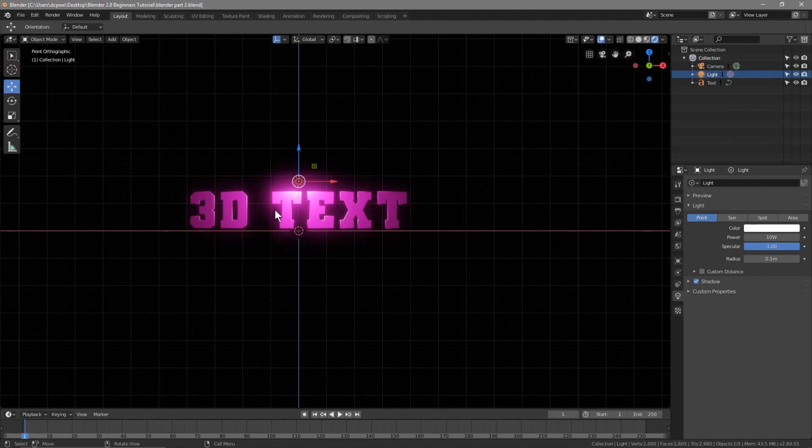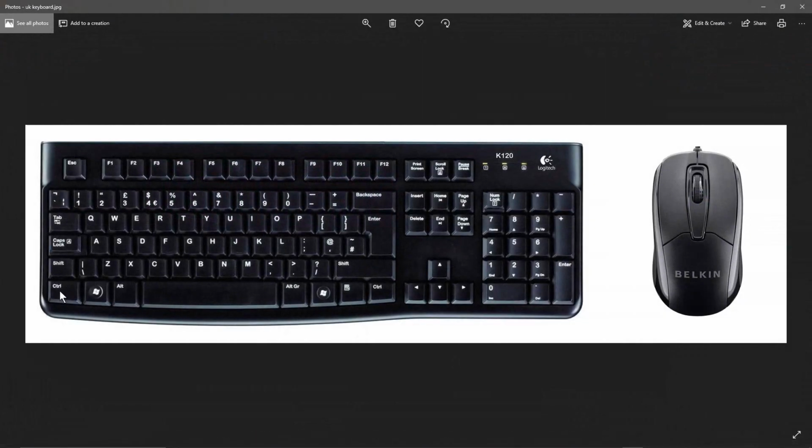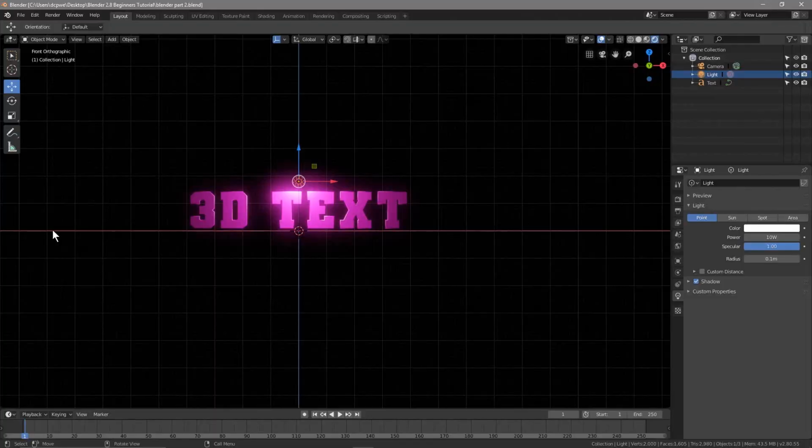And to position the camera, how can I explain this? We're looking at it from front orthographic, so we're looking at it from this perspective, and we want to get the camera to look at it from what we can see right now, not where it's currently positioned. To do that, we press Control, Alt, and 0. So let's get our keyboard up. We're going to hold down the Control key, hold down the Alt key, and then press 0. Remember, 0 is for camera, and what Control and Alt does is tell the camera to move to the current view that we can see.